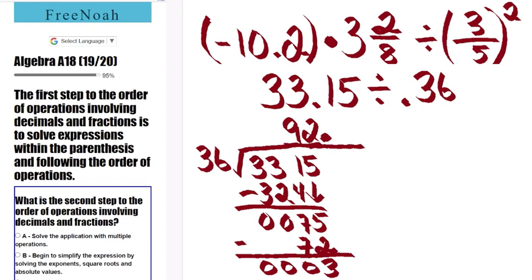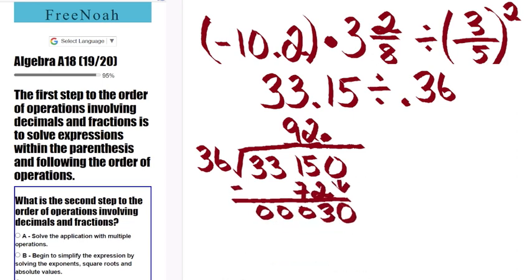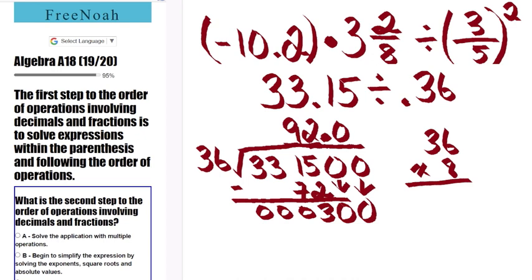All right, and now this is when we start borrowing from the right side of the decimal. Let's place a 0 over here. Drop it down, we have 30. Still not enough, so 36 goes into 30 0 times. Let's not forget to place a 0 on the quotient side. And now we can borrow another 0 and drop that down. How many times does 36 go into 300? I believe 36 can go into 300 at least 8 times.